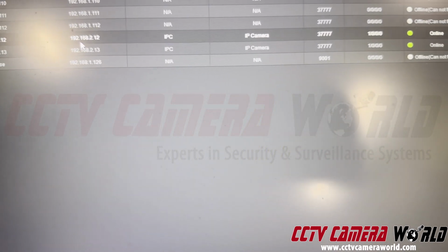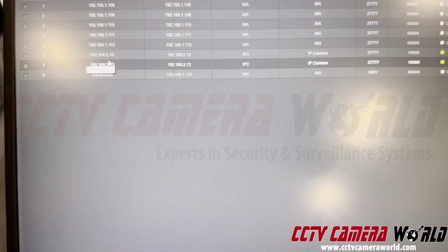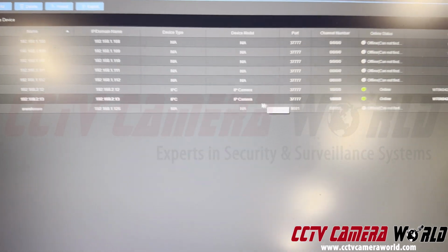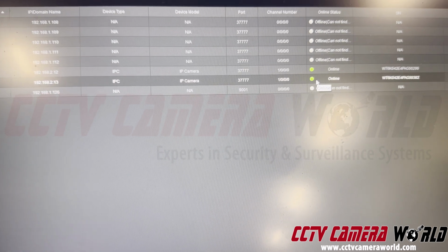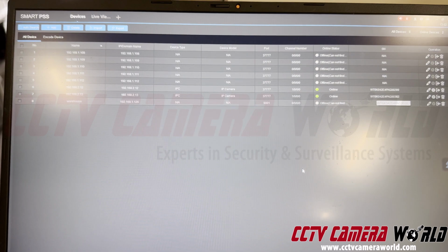IP address of 192.168.212 and 213. I named them the same. So this is the name column. This is the IP address column. I selected the device as being an IP camera, which is IPC, and the port number 377, username and password, and that's what got them all working here.